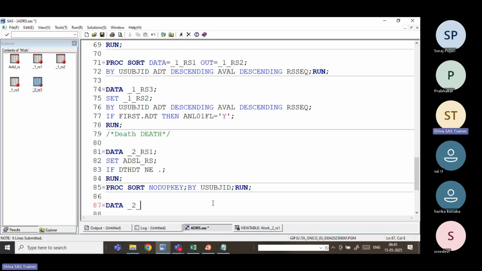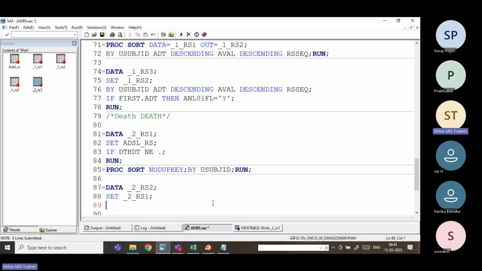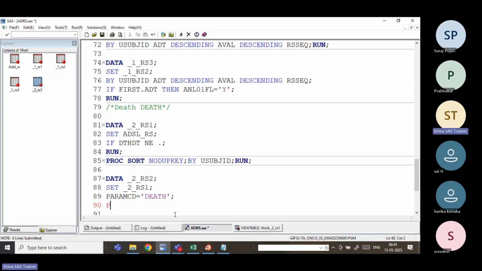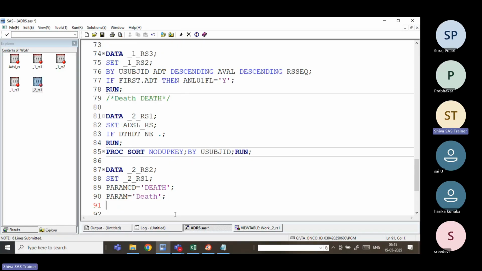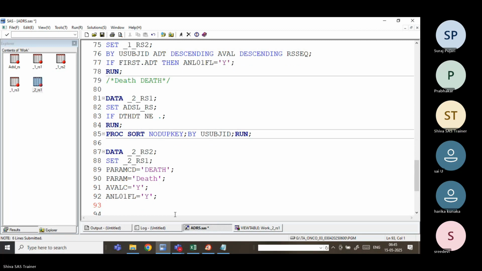Data_RS2 set data_2 RS1. So the parameter code is death, and parameter equal to death, and the EVALC for all these observations we have to give Y, and the ANL flag as per the spec we have to give Y to all these records, and the ADT we can give the death date.